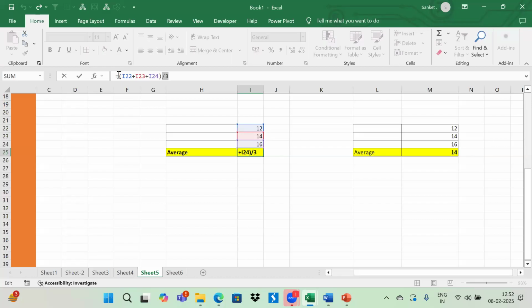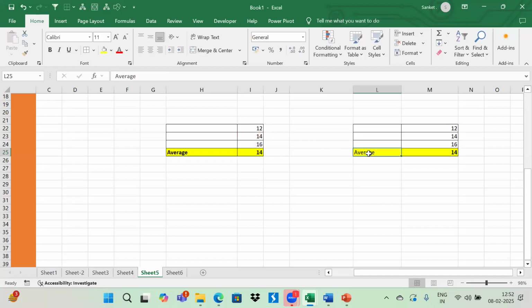That is the case, right? So that's why Excel developed these functions which are inbuilt within Excel.